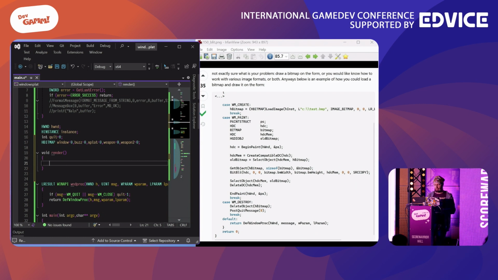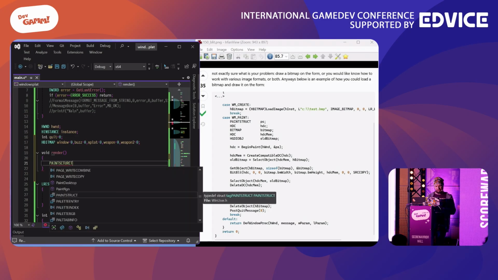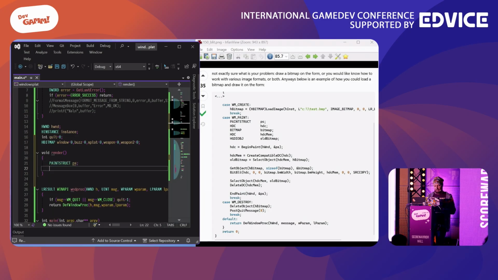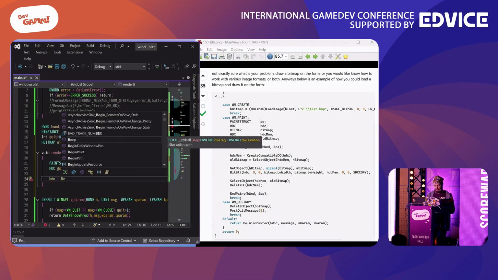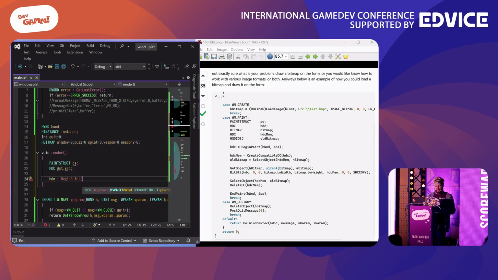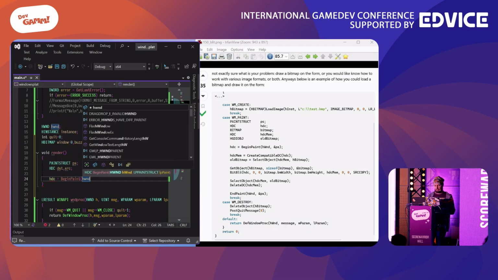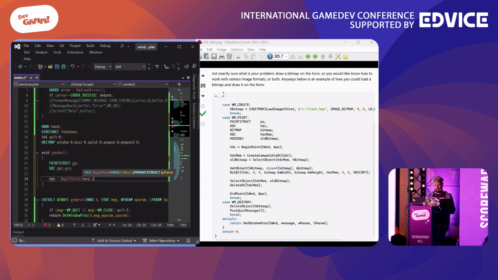We need the paint struct. We don't need all of this. We will improvise, cut a bit of it. So, but we do not need the paint struct, that's PS. We need the device context of the destination and of the source. And I think that's all we need. So what we will do, we will create the device contexts for the window using the BeginPaint function for our window and pass the paint struct.